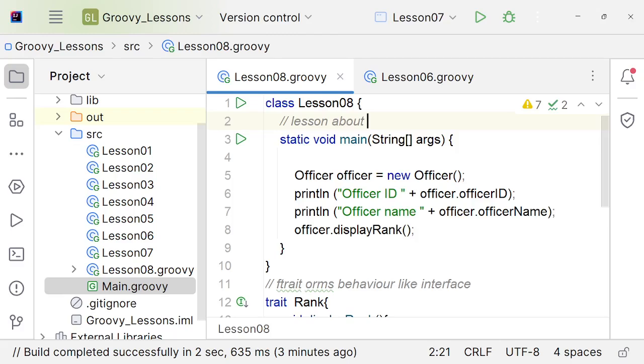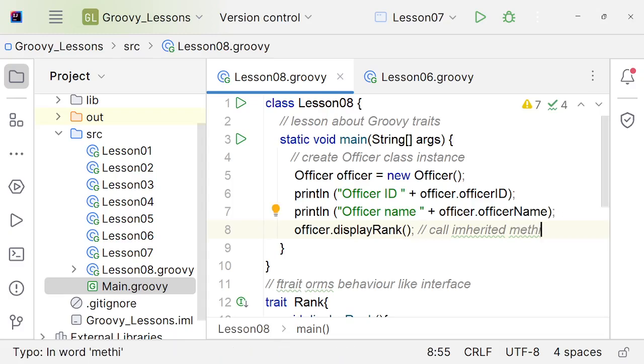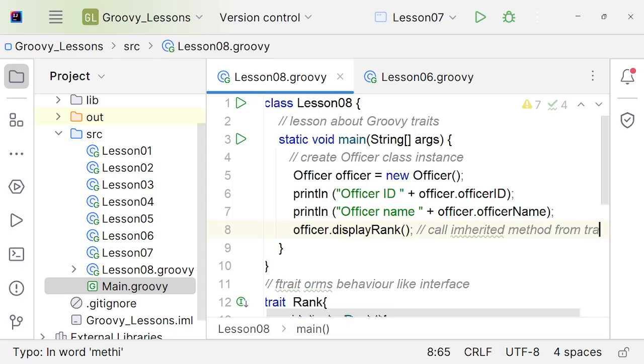Lesson about Groovy traits. Okay, same create instance, create officer class instance. Okay, call method from trait.